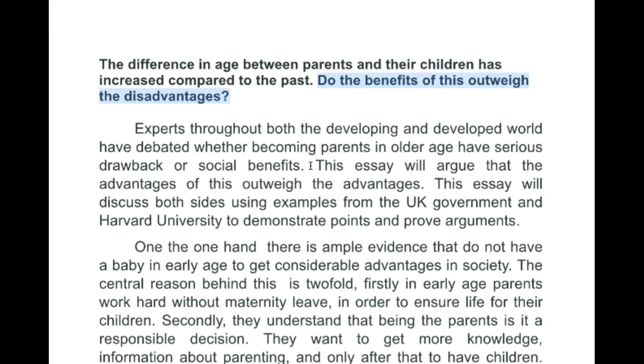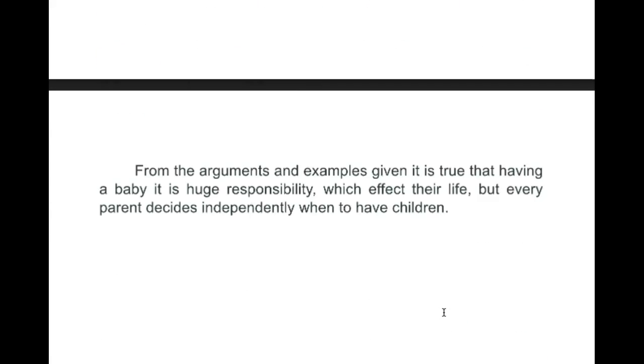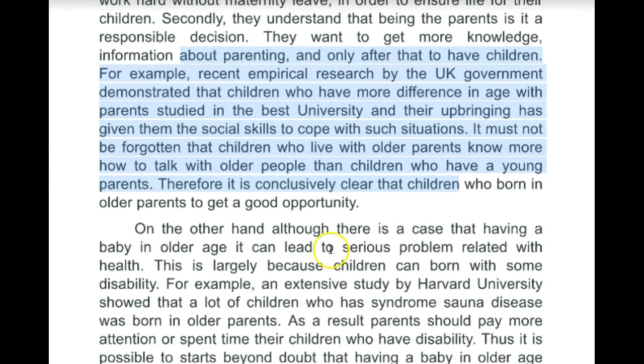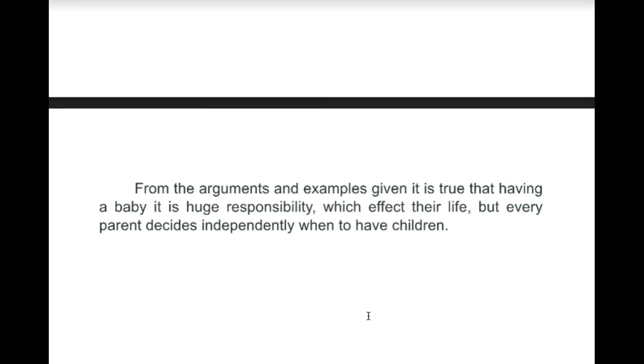Personally, I believe that having a baby later in life is considerably easier due to the financial advantages. Okay, put in your opinion. Or, personally, I strongly agree that having a child later in life has numerous advantages, especially preparing the child for a brighter future, which is roughly what you said here. Okay, and that's your opinion at the end. The opinion touches on something we said in one of the paragraphs, restates it as a summary, and then you've answered the question. Okay, here you didn't really answer the question, so be careful about that.